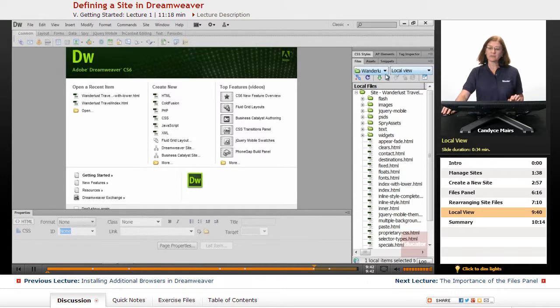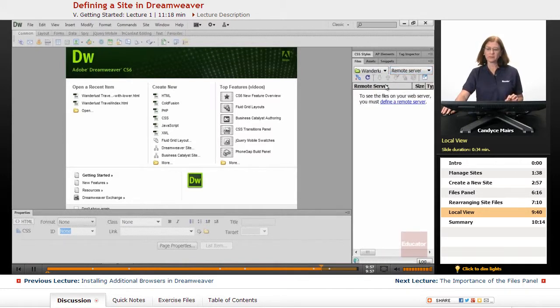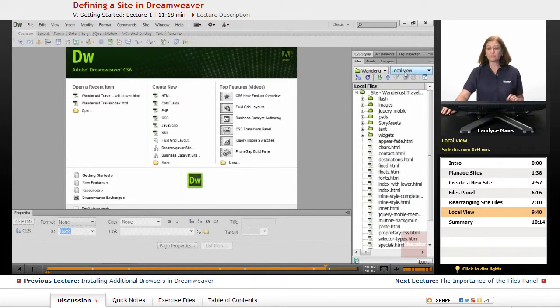Now, this second drop down here, next to the name of the website, it says Local View. And there are some other options. So if at some point you accidentally click this, and all of a sudden it looks very different, if I go out to Remote Server, you can see all of a sudden my files are gone. Just double check. We are going to stay in local view here always. So just double check that second drop down just in case you bumped it and moved it into a different area.